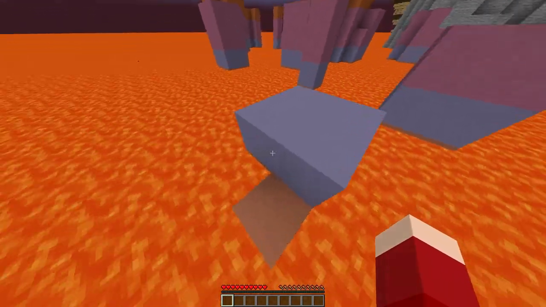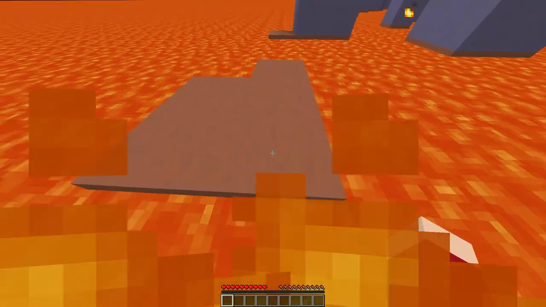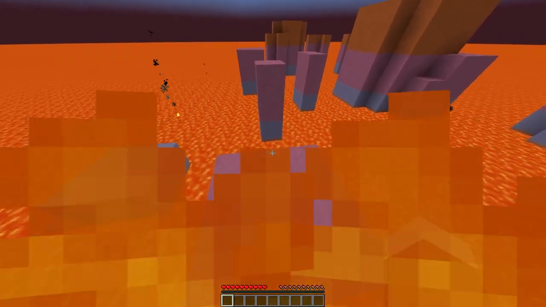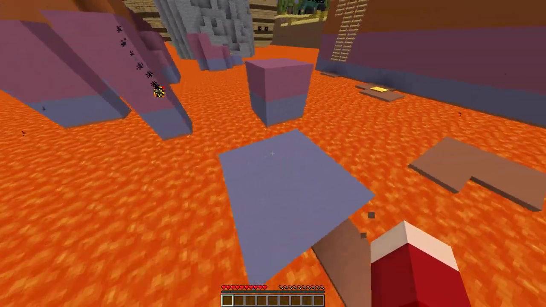Okay, so now I have to go this way. I have to go right here. Really? Really? But thank goodness that's a checkpoint. Ouch. Ouch. Wait. Now I have to make this jump. But I have to wait for the fire to go away. Okay, I gotta... I just missed that jump again.